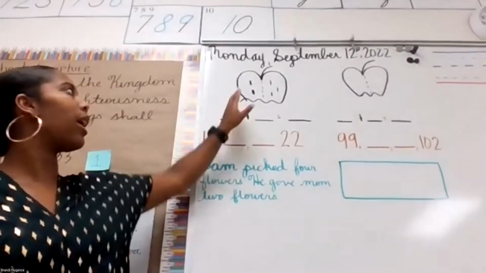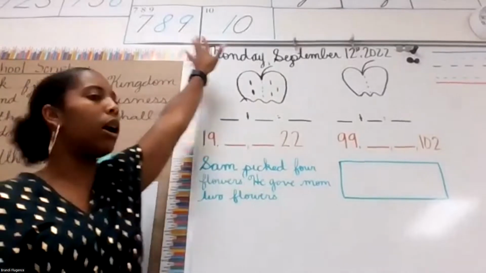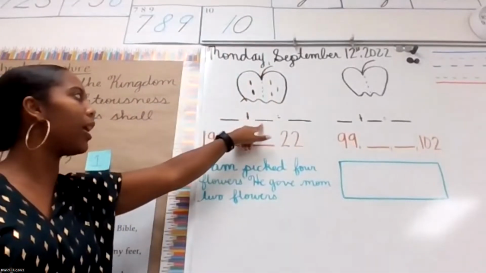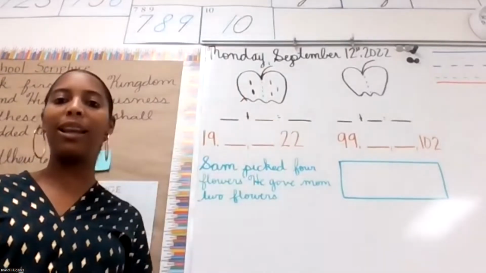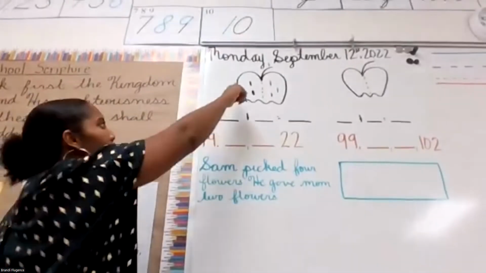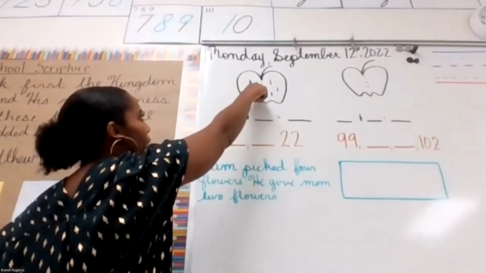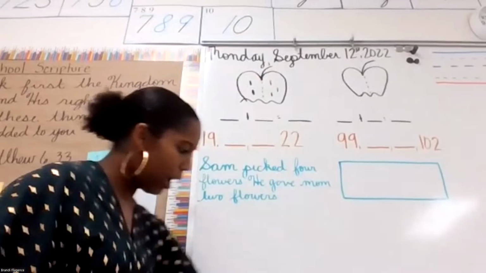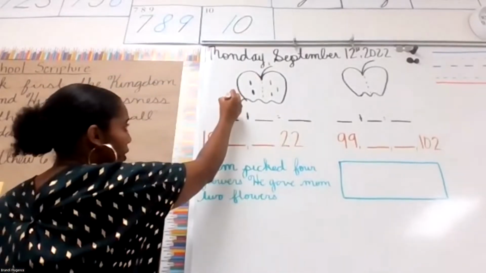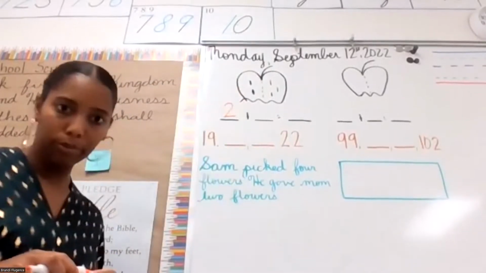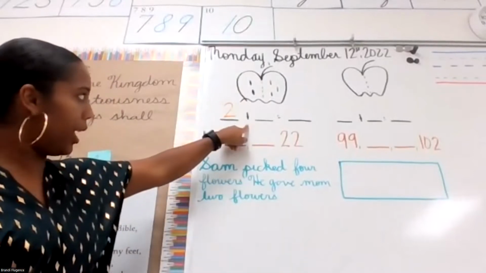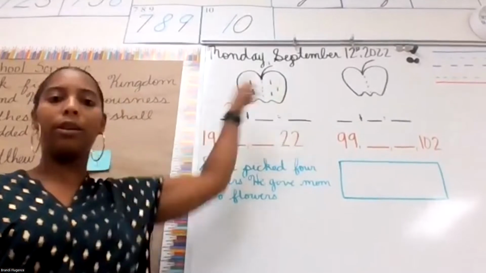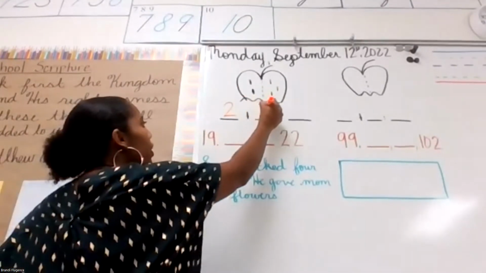So what I do is I have my seeds. I know how many are on each side. And now I have this line here plus this line here equals the answer. So I'm going to look at how many seeds are on the left side, which are how many? 2. I am going to take the 2 and put it on this line to show 2 are on the left. Plus, now I want to count how many are on the right side, which are 3. So that is 2 plus 3.